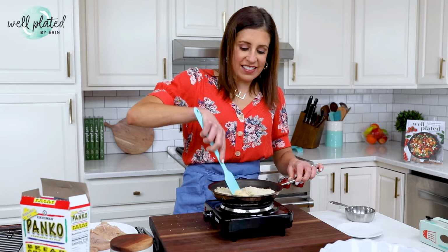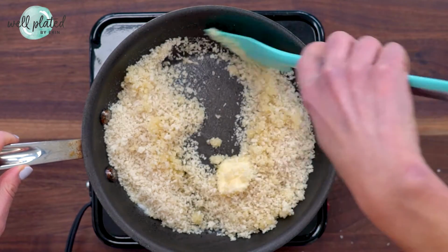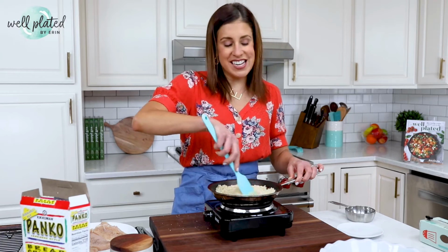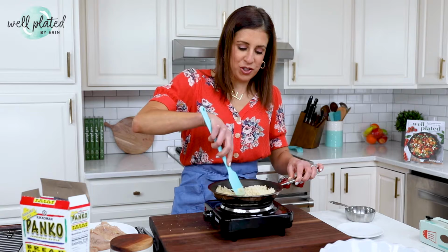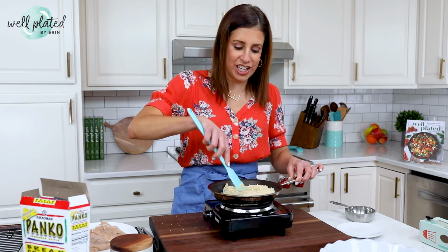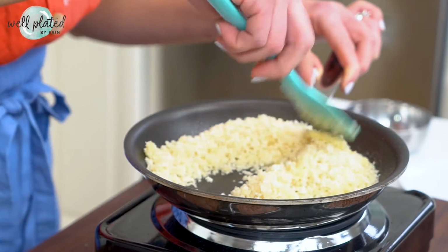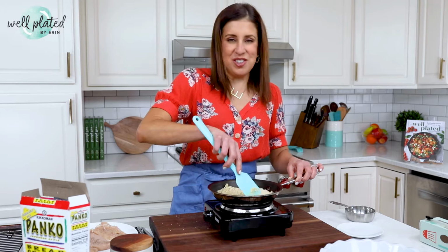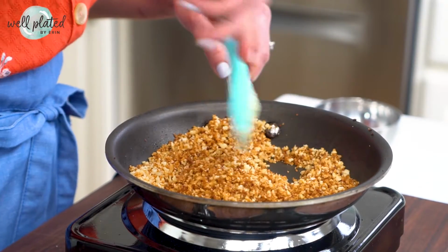One of the things that I love most about traveling is not just seeing the differences between different cultures, but I also love seeing how alike we all are. And it seems like every culture has some version of a delicious golden breaded chicken, whether you're talking Italian chicken parmesan, southern fried chicken. No matter where you live, it just really hits the spot. We are all golden and toasty.